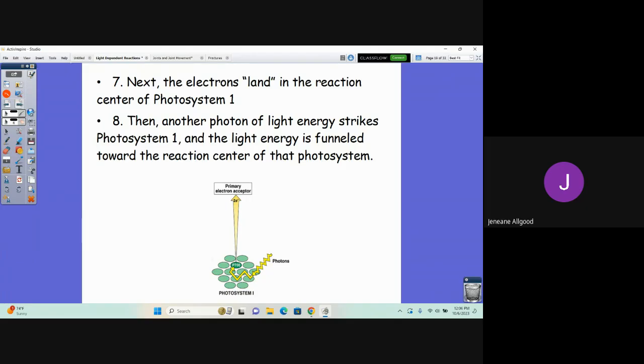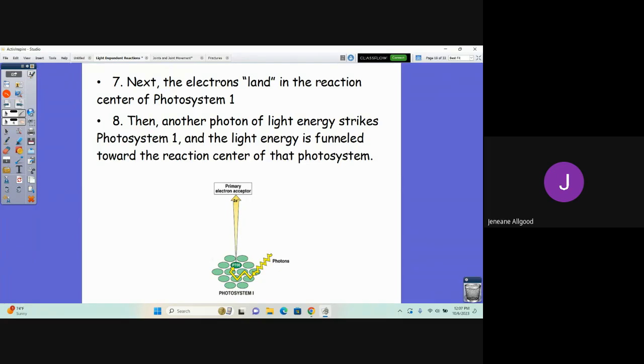So if I were to ask you to take me through the steps of the light reactions or the steps of non-cyclic electron flow, you got to do things in the right order. You can't talk about the electrons and what they're going to do in photosystem 1 until you have talked about chemiosmosis, because chemiosmosis happens during that first electron transport chain. It doesn't make sense if you go back and talk about that later. So you've got to talk about chemiosmosis once the electrons have come through that first electron transport chain.